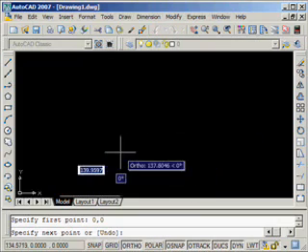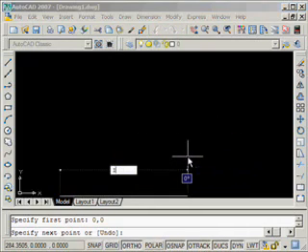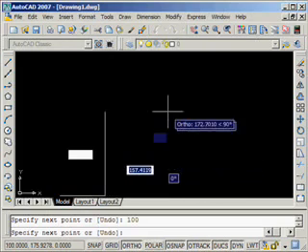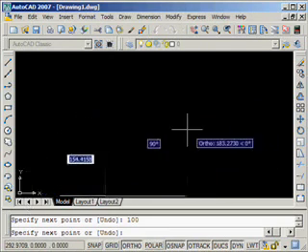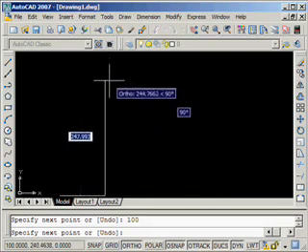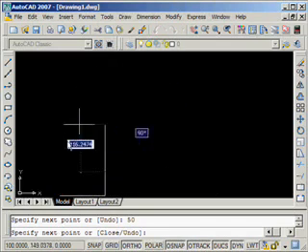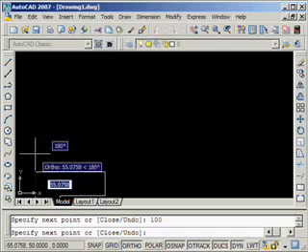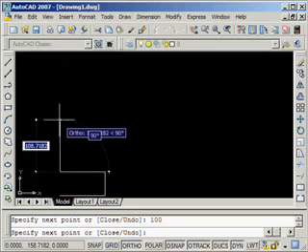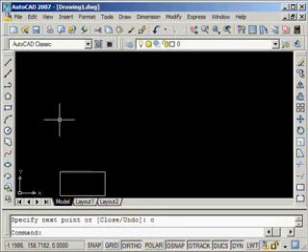So we want to draw it 100 feet wide. We drag the cursor over to the right of the starting point, type in 100, hit enter, and the line command is still active. It's basically going to draw another line segment for us. What we'll do is drag the cursor in the north direction or up from our last point. I'm going to type 50, and then over to the left we'll type 100, hit enter, and now if you look in the command line, it says close/undo. We're going to type C for close, press enter, and it closes my rectangle automatically.